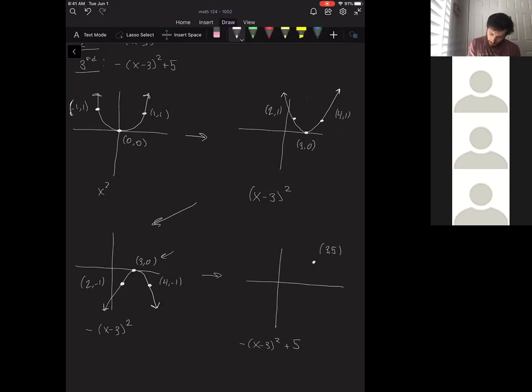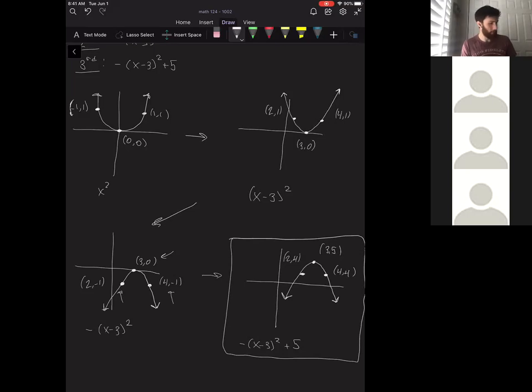Yeah, that's good. Here we have a y value of minus 1. If we add 5 to that, it turns into positive 4. So we're going to have this point 4, 4. Remember, the x values aren't changing here. It's only the y values. And here we have a y value of minus 1. If we add 5 to that, it turns into 4. So now we have that point 2 comma 4. And then we connect the dots. And that's all we have. And so this would be the graph that we're looking for.